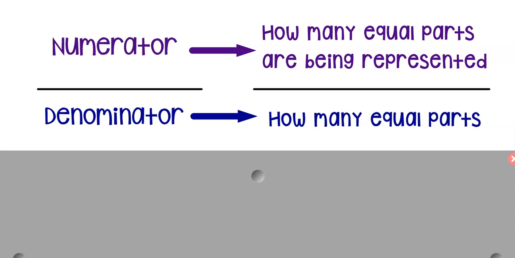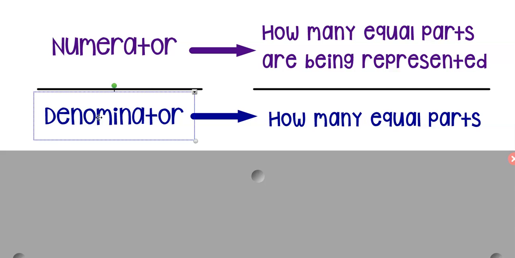They are, we have numerator and denominator. Let's say those together. Ready? Numerator and denominator. So these words mean the number on the top of the fraction and the number on the bottom of the fraction. However, these words also have a little bit more meaning than just that, right?